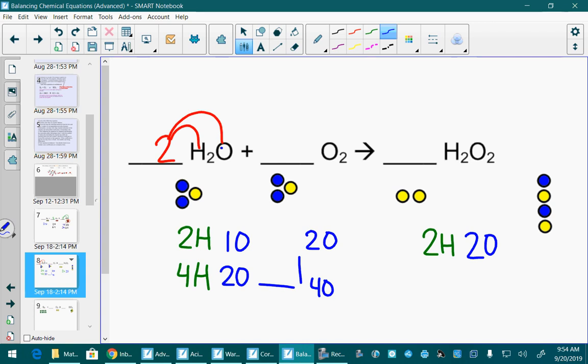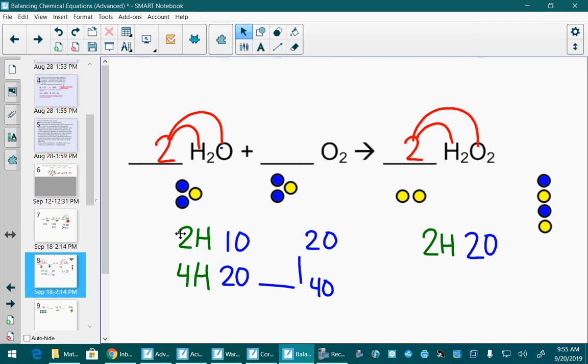So now I'm not balanced anywhere, but we're getting closer. Because if I look here, I have 2 hydrogens on one side, or 4 on one side, 2 on the other, 4 oxygens, 2 on the other. I notice that's double. So I just need to double, or put a 2 over here, and remember that it applies to both, and then take a look at our numbers here.